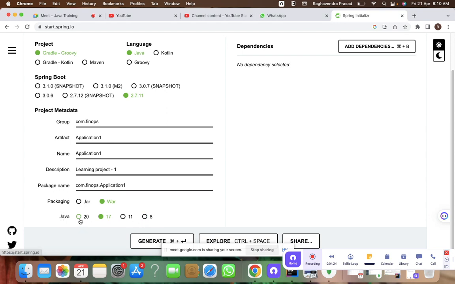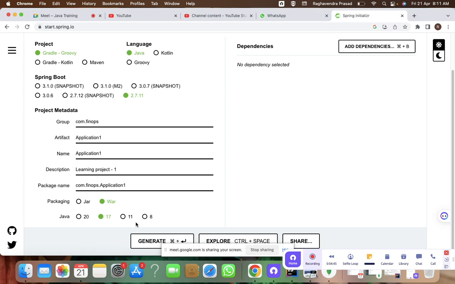The latest Java version is 20, and the oldest version shown here is 8. In fact, we have other versions like 1.1, 1.2. Version 1.7 is nothing but 7, and 1.8 is nothing but 8.